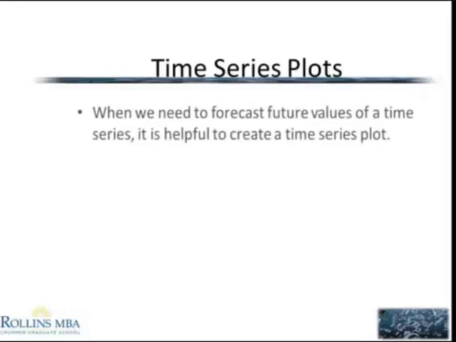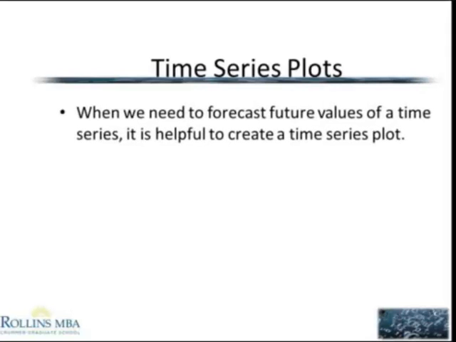The time series plot is used when we're interested in looking at the manner in which a certain variable changes over time. You'll recall our discussion of cross-sectional data versus time series data. Well, time series data are variables that are measured at regular intervals of time, and we're interested in seeing how this particular value or measurement or observation changes over time. And this will often be used in order to forecast future values.